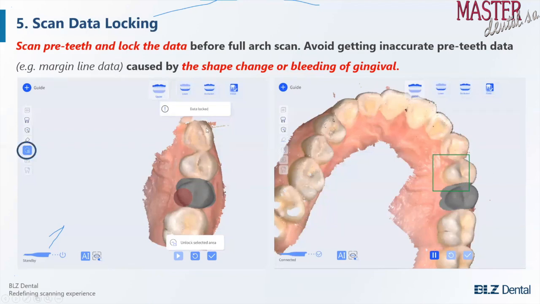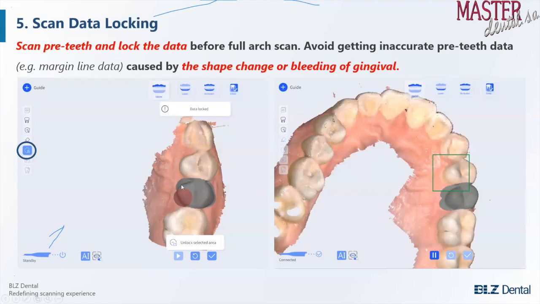Okay, so where can we find the scan data locking function button? When we do the scanning, at the left side of the toolbar, this function, as you can see here, is for scan data locking. After we click it, we will get a red circle brush, and we can use this brush to paint the model.